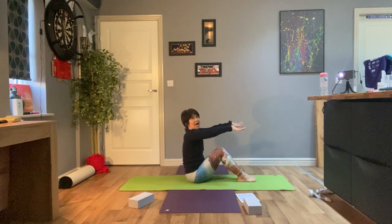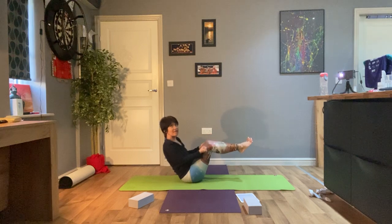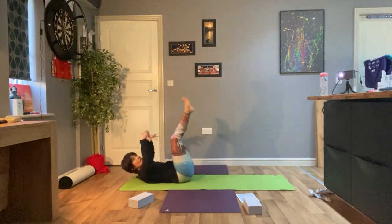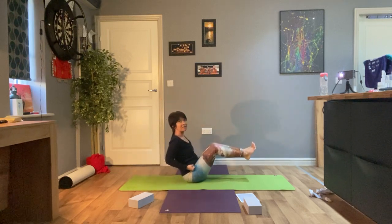So inhale, reach the arms forward, float the feet up. Exhale, squeeze your fists, roll down onto your back, but keep your head off the floor. Then you inhale, reach everything up. Exhale, squeeze and come back up to center, right?